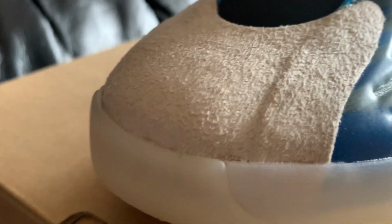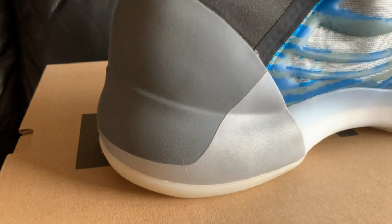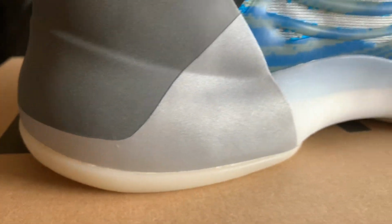Like I said, pretty much every Yeezy does reflect, but the thing about these is they reflect all in the mesh, I believe. Yeah, they reflect all in the mesh, and then they reflect on this little heel right here. They reflect overly right there. I believe the lifestyle versions do not reflect on the mesh, if I'm not mistaken. Somebody correct me if I'm wrong, but I believe the lifestyles do not reflect, at least as much as these do, in the mesh. And these reflect a little bit everywhere except for the suede.